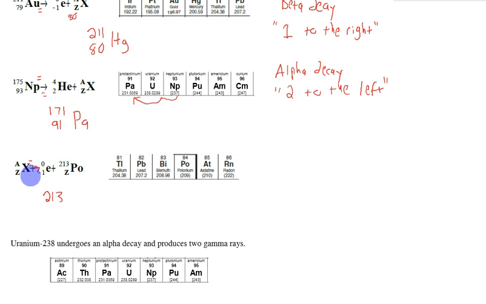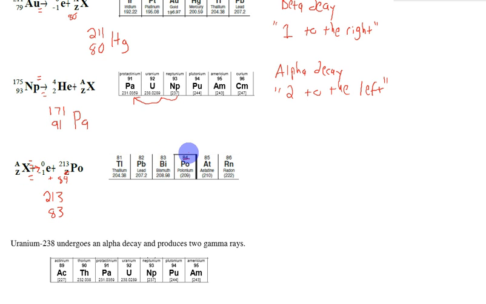I'm looking at the bottom. Okay, Z equals -1 plus, well, they didn't give us the atomic number for polonium. Well, no problem. You can always look at the periodic table. This will only ever be 84 for polonium. Every element is unique based upon the number of protons that it has in it. So I'm faced with Z equals -1 plus 84. Well, if I add -1 to 84, I end up with 83.